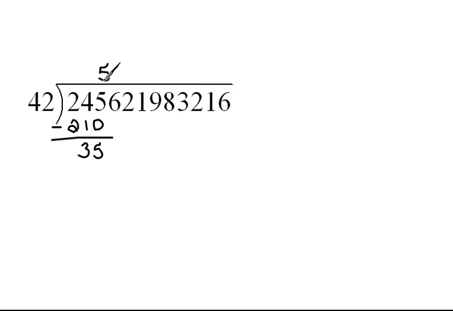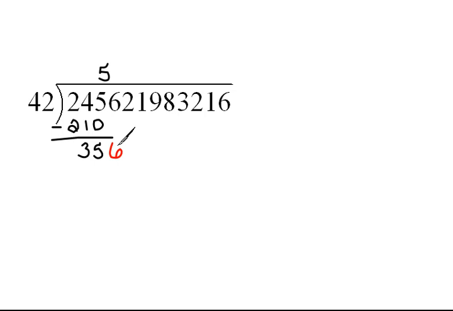Then once we put our number up here, we multiply diagonally. 5 times 42 is 210. So multiply diagonally. Then the next step that we did was we subtracted this number. Now subtracting is the same thing as changing the sign. Instead of it being a positive 210, we made it a negative 210 and then combined those numbers. And then our next step is to drop our next digit and start all over again.